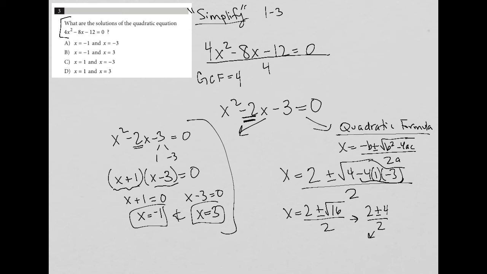And that means I'd have 2 plus 4 over 2. 2 plus 4 is 6, divided by 2 is 3, so that's one answer. Or, I'd have 2 minus 4 divided by 2, the plus or minus that I'm doing, just separating that out. So 2 minus 4 is negative 2, divided by 2 is negative 1, so that's my other answer.